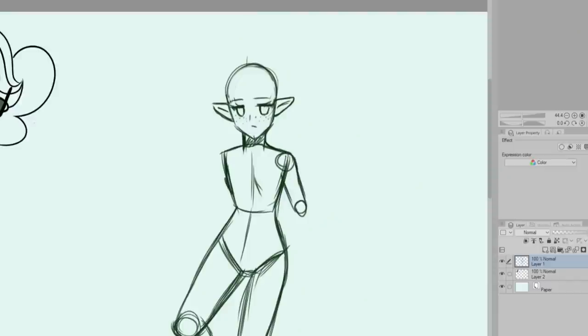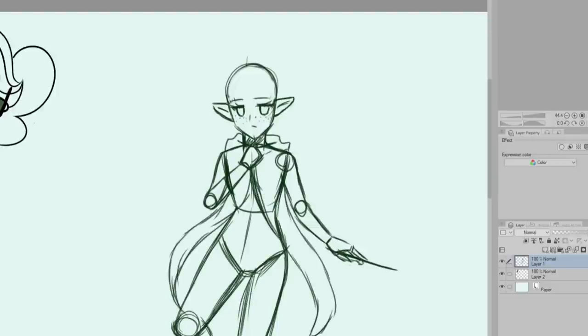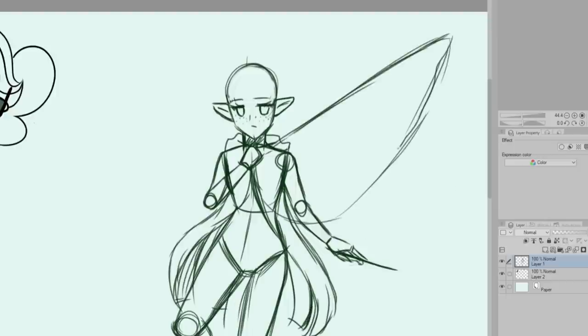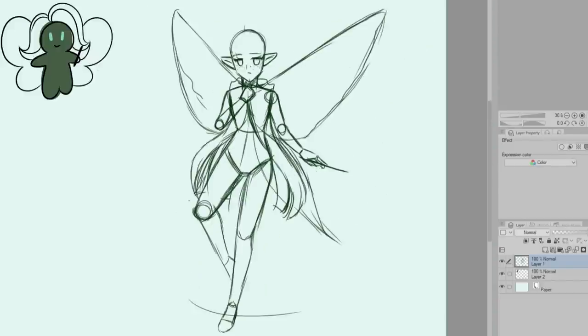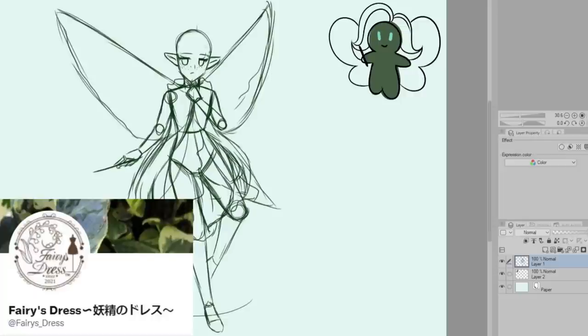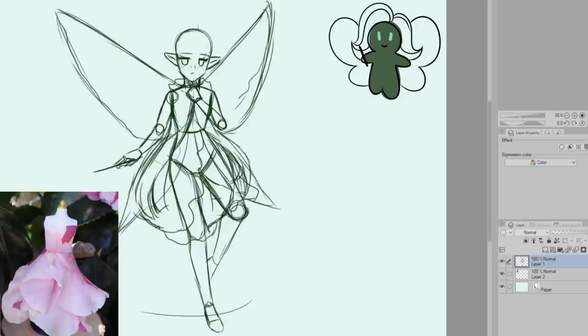This fairy would fit in with my other fairy-like characters Pariah and Carson. Pariah and Carson don't have wings but maybe there are people that do have wings in their world. This character's color scheme is dark green, light teal, and white, and this combination of colors gave me a kind of mysterious vibe. So I wanted to make my fairy wear a cloak. I started to draw it but then I thought maybe the cloak could have a slit in the back for the wings to pop out of, so I went with that idea. We can't see the slit but it's there.